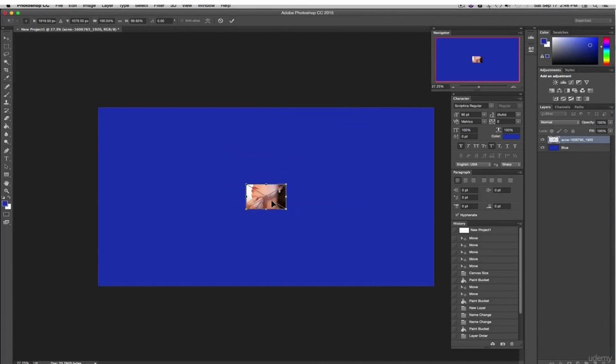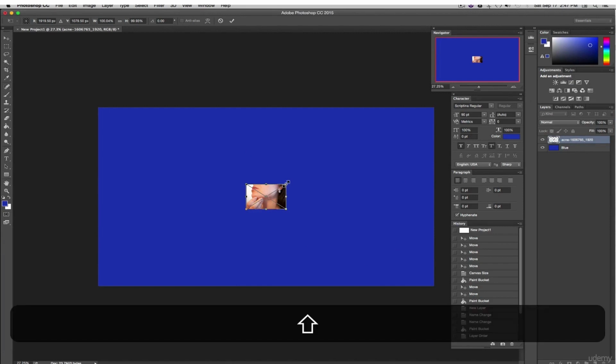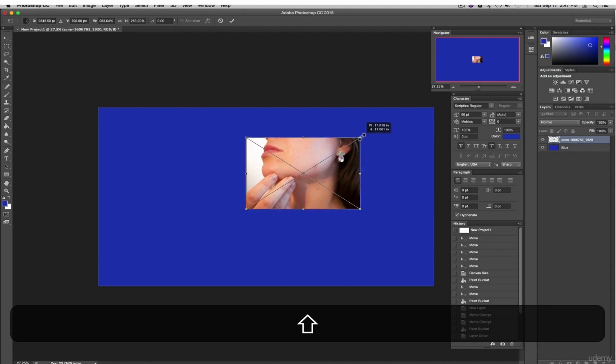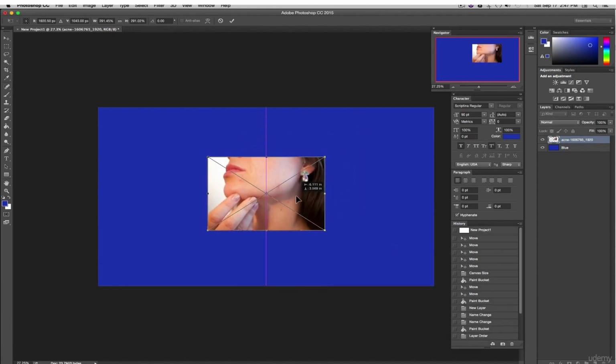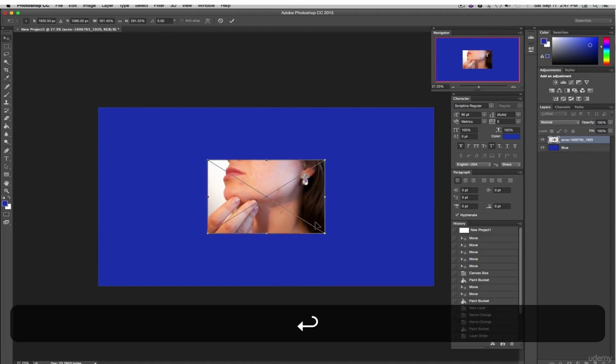It showed up very small because it's not a large image. I believe it's around high definition. Keep in mind, this project is 4K. So what we can do is we'll click the top corner here, hold Shift, and scale it up just a bit. Let's try like that, and we will center it by dragging it to roughly the center until it locks into place here. We will click Return.